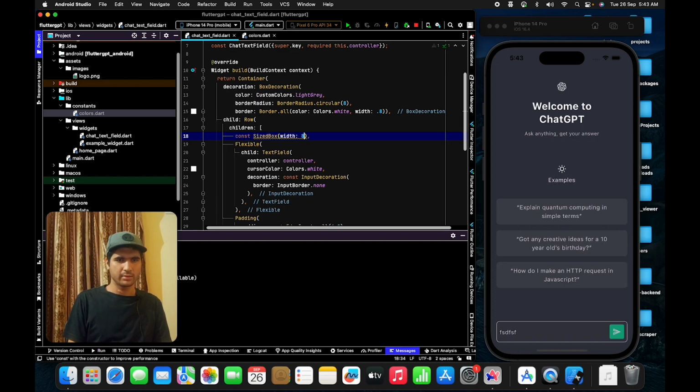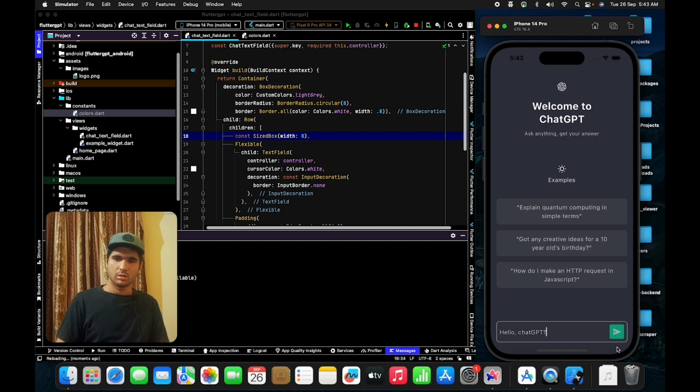Okay, 8 is fine here, let's go with 8. So now I can search hello ChatGPT, and I can click search and it should search, right?